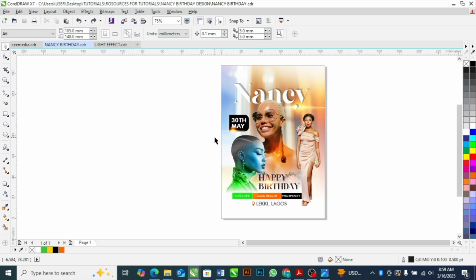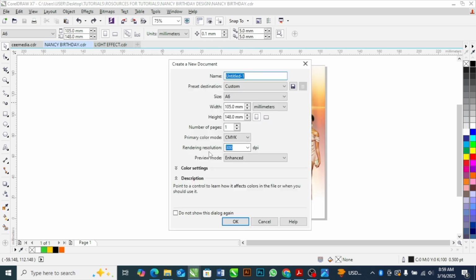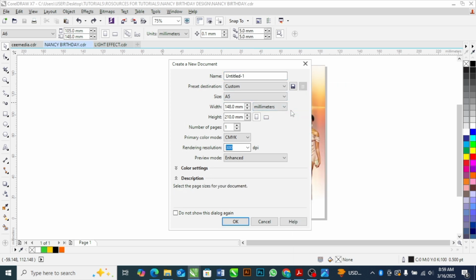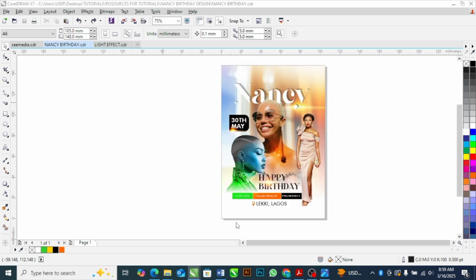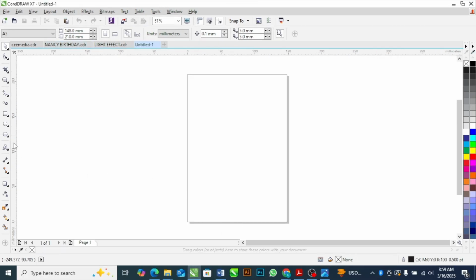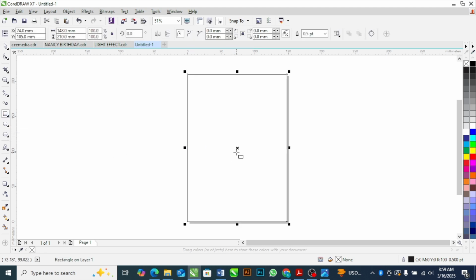I'm going to create a new document. Creating a new document, I'm going to use A5 for this design. Then the next thing you are going to do is make sure you draw in your rectangle around your design board.